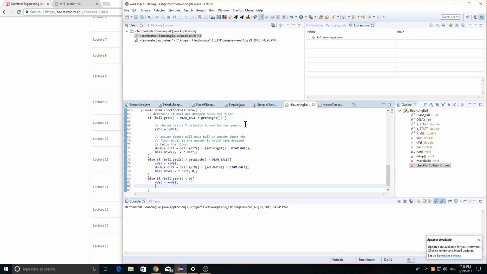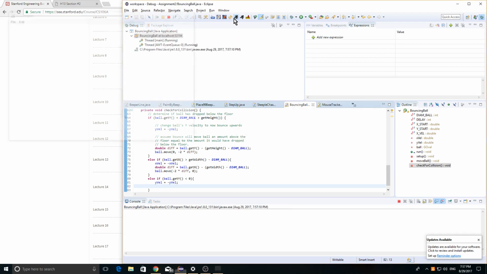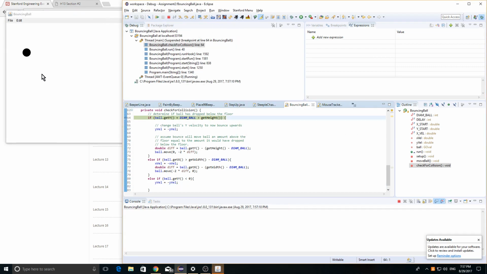So suppose this edge here represents the upper edge of the window, and the ball is around here. Let's see. Let me run it so that I can have a better description of it.